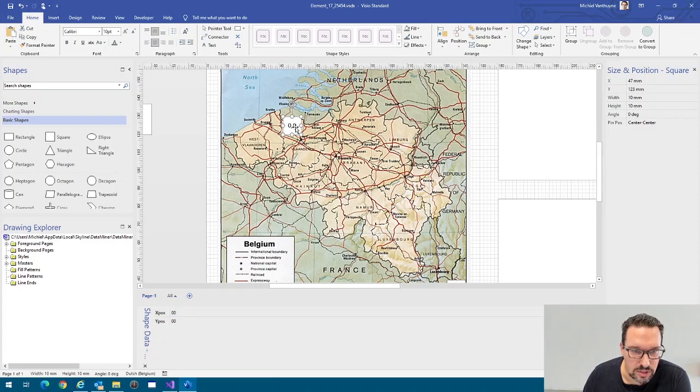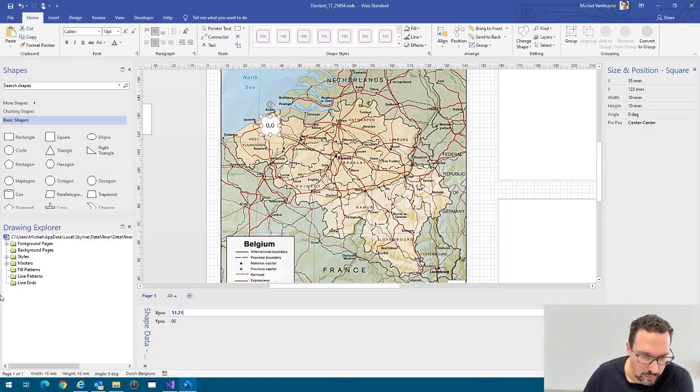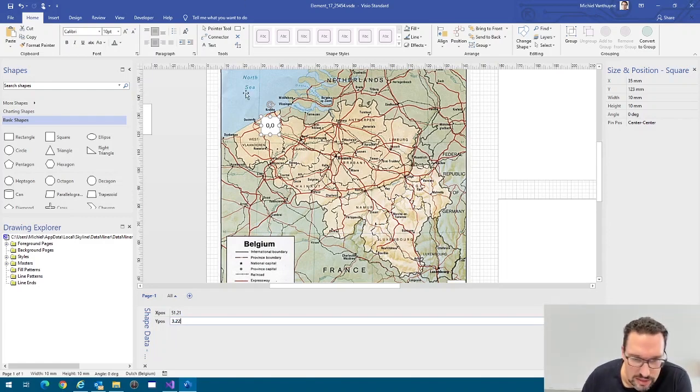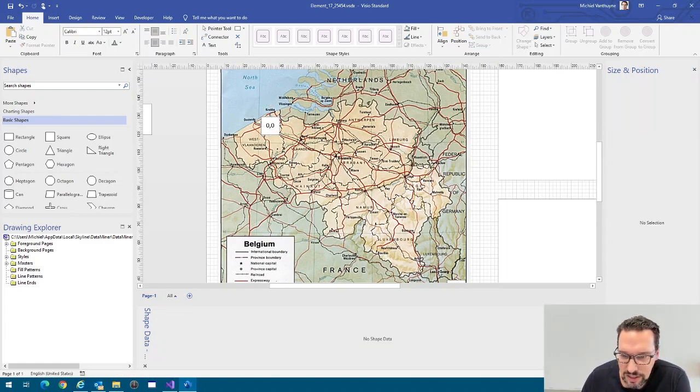So the first one, let's place it on the city of Bruges, and the city of Bruges will need some GPS coordinates. So that's 51.21 and 3.22. Yes, I looked those up. I don't know them by heart.